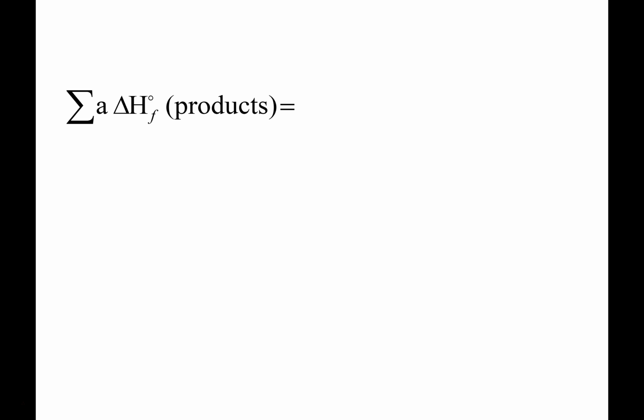So I would actually start by saying the summation of A, and A is the variable representing the stoichiometric coefficients. The summation of each of the products looks like this. For the CO2 term, the stoichiometric coefficient was 6, which means 6 moles of CO2. And then from the table, the standard molar enthalpy of formation of CO2 is negative 393.5 kilojoules of energy for 1 mole of CO2.